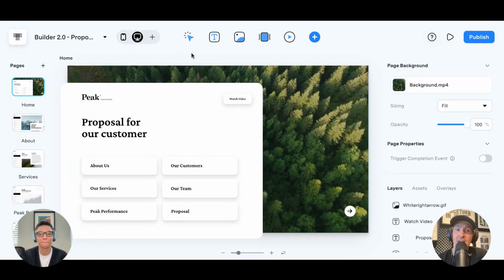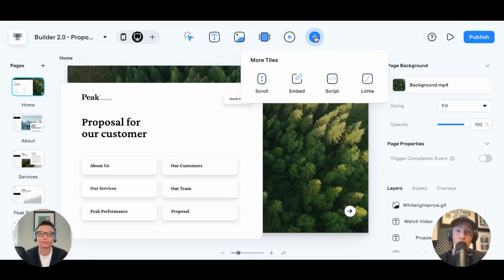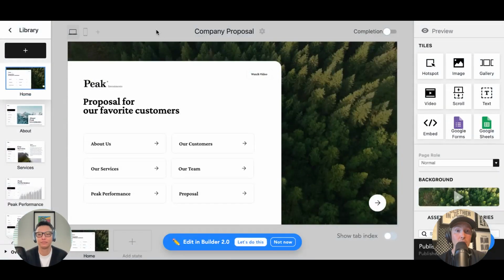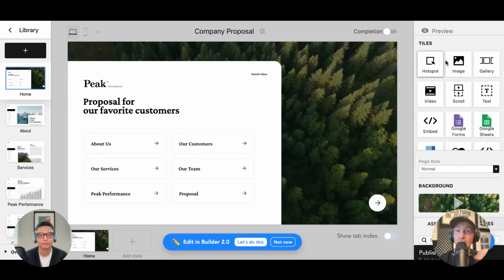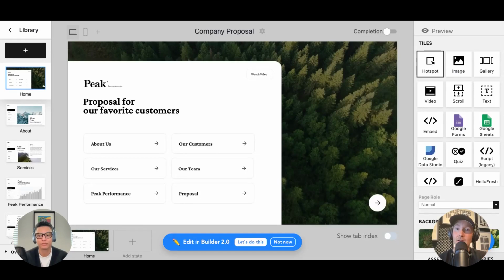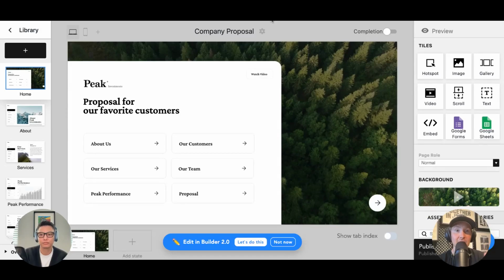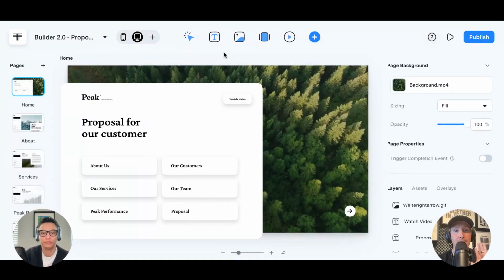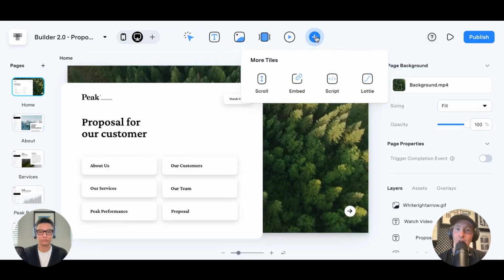And then above the page canvas, you have your different tiles, and these are your features, your widgets, your elements that you're going to layer on top of your designs. As we look at the top nav and where those show up here in Builder 2.0, as we toggle back to Builder 1.0, your pages were on the left, your canvas remains in the same place. Tiles were previously in the upper right, and you drag them on from there, but all of the same functionality is built in. So core design elements are just in a different location, but all available for you here in Builder 2.0.